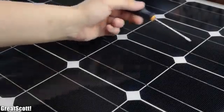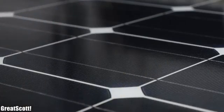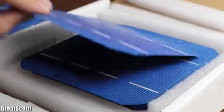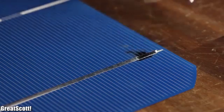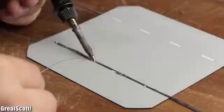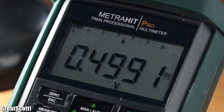If we have a closer look at this 100 watts solar panel, we can see that it consists of individual solar cells. Those basically make up all commercially available solar panels. And of course, you can buy such cells online as well. After soldering a tap wire to the front as the minus terminal and the back as the plus terminal, we can use a multimeter to measure a voltage of around 0.5 volts when light hits the cell's surface.